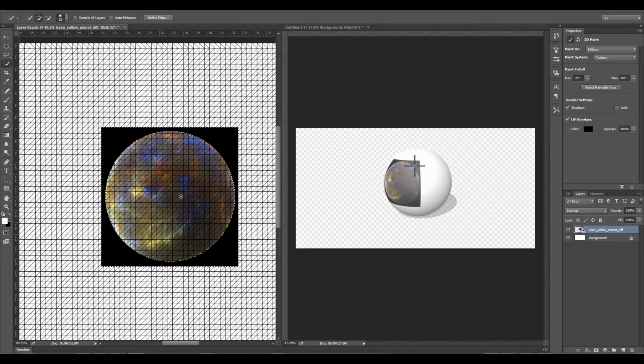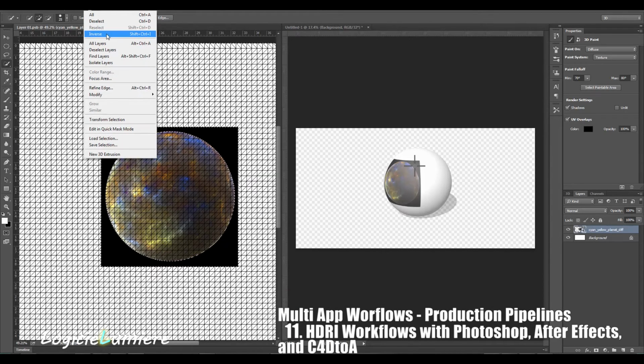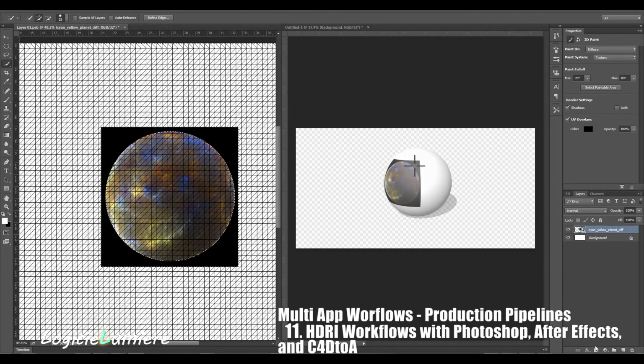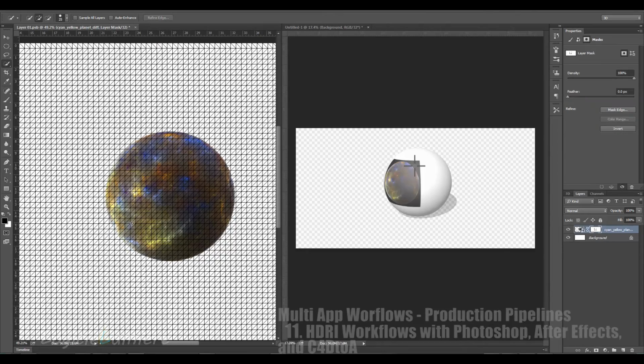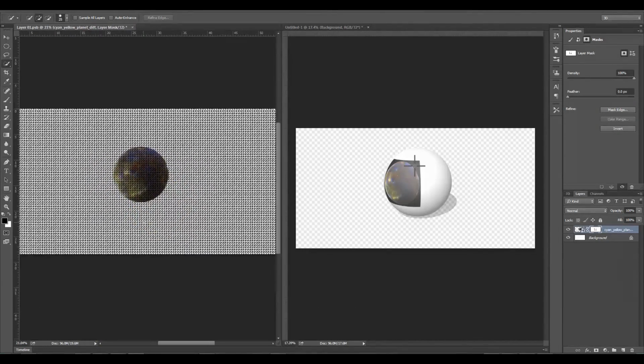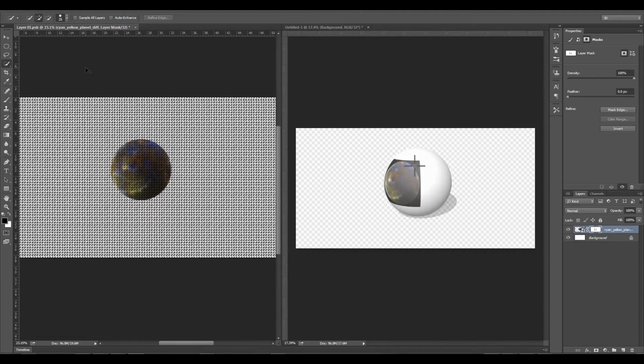If we do a Control-Shift-I, that's going to go ahead and invert our selection. Come up here to Select and use Inverse as well. Note the keyboard shortcut here, Control-Shift-I. And we can create a mask now, and that'll just mask off the black. So if we were to save this smart object, we'll see on our sphere that that'll update quite nicely, and so we can see the distortion perfectly.